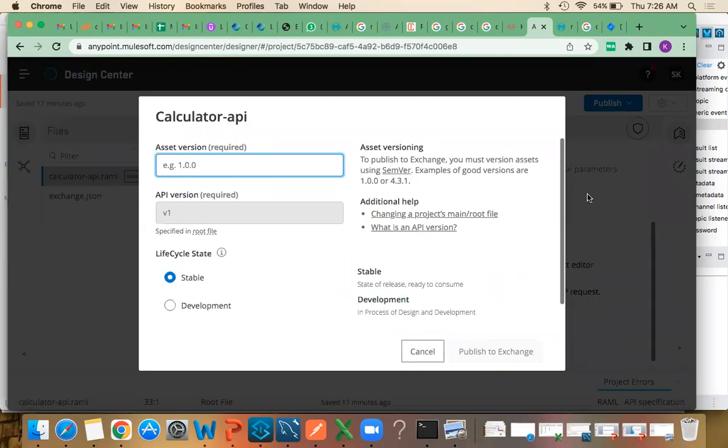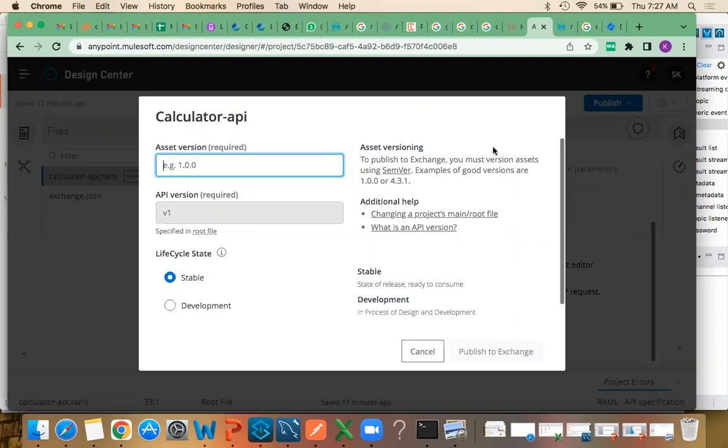All our APIs will be available in this place. You are using the Play Store and App Store, right? What do you do with the Play Store and App Store? We can download all our applications, right? Here also, all our APIs will be available in this exchange. If you want, you can download it here.